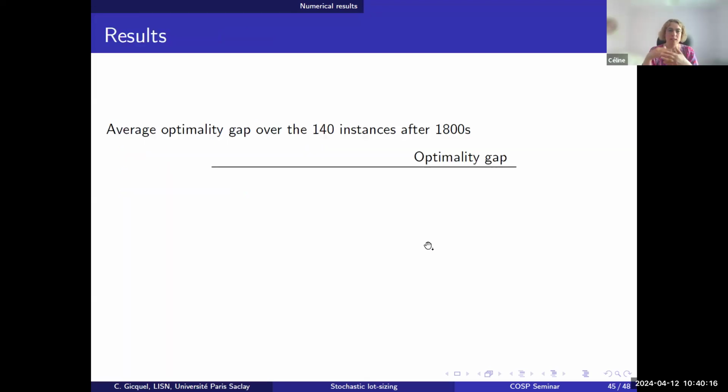So let's have a look at the results. I'm using as a performance criterion the optimality gap after half an hour of computation. Over the full set of instances, if we use the polyhedral approach, that is, if we seek to solve the extensive MILP formulation, considering the whole scenario tree in one go, we obtain quite a huge optimality gap of on average 40% over all the instances. Now, if we directly apply the SDDiP algorithm, we obtain quite a good reduction, but we are still around 20% of optimality gap, meaning that a direct application of the SDDiP is not so efficient. It's better than tackling the problem using a polyhedral approach, but still there is room for improvement, I would say.